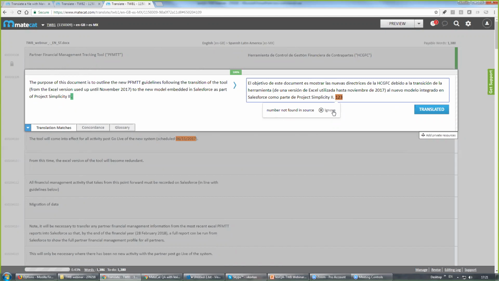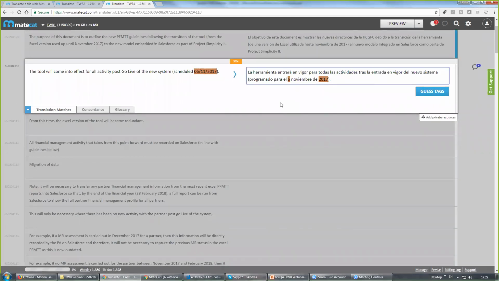In all these cases, there's nothing prohibiting the translator or the reviser to ignore such a highlight. But from our point of view, it's our responsibility to say that, you know what, I think we have a problem here, so you may need to look at it. So the highlighting is basically a visual cue telling the translator that an issue has been found, have a look at it, and if you think it's fine, then you can ignore it. But if you think it is an actual problem, then you need to go in the segment and fix it. And the moment you apply the correction, again, all highlighting disappears, and you can move on to the next segment.